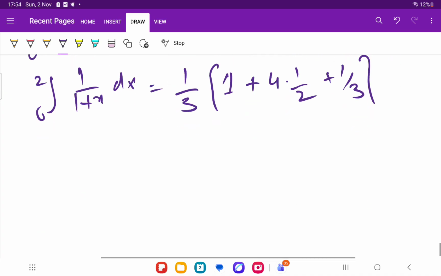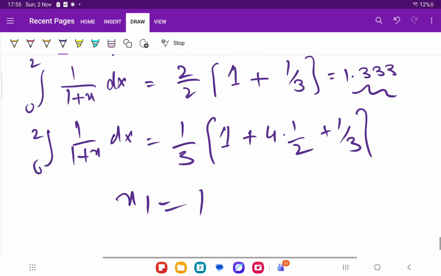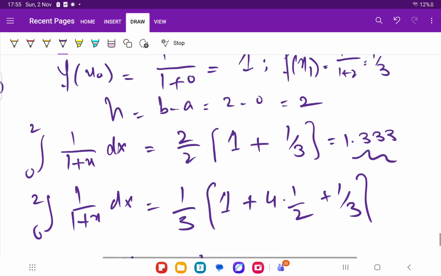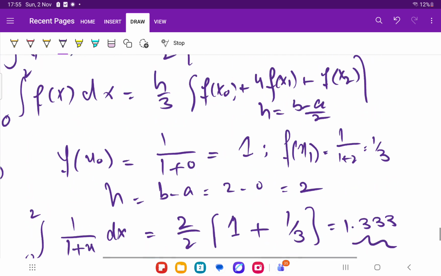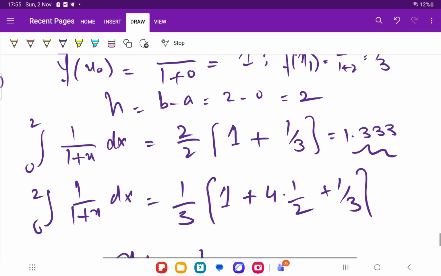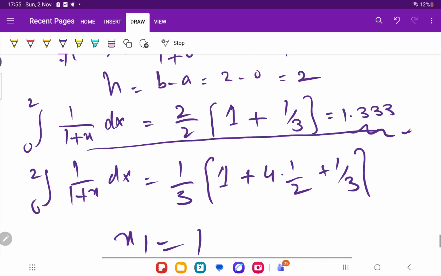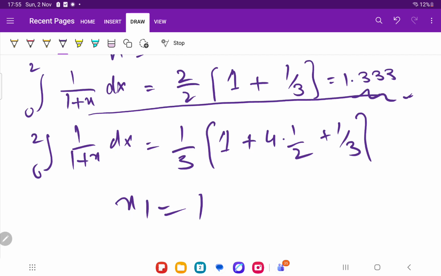Then up to you. Mention f of... I think you are sleeping. Might be. x naught, x1 is 1. You put f of x1, but the formula is for f of x2. It's f of x2. Where is f of x2? No, this one is completed for the first trapezoidal rule. Now I'm having another one, Simpson rule.